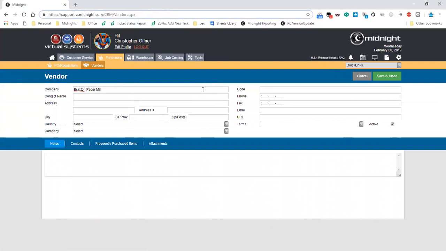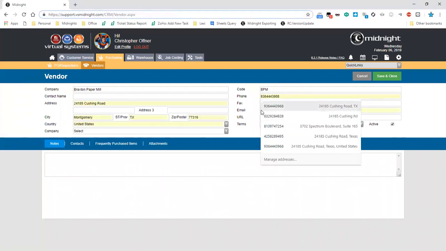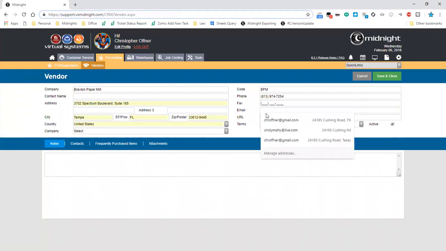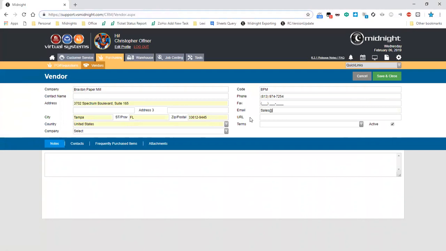In here, you can add the company name or vendor name and also a code, as well as general contact information that represents the best ways to access that particular user. You can plug in an email address, the website, and terms and conditions which would be applied to any purchase orders created for that vendor.